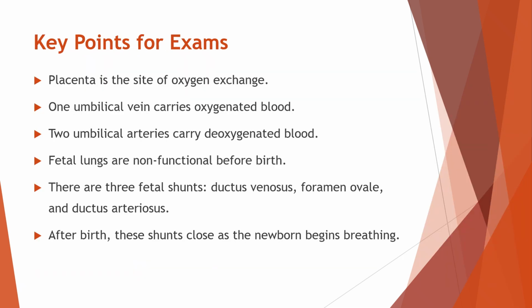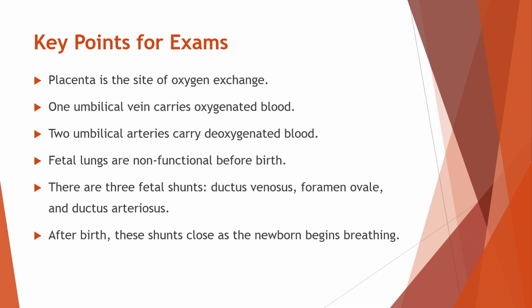Dear students, before we finish this topic, let's quickly revise the important points that are frequently asked in exams. These are the points you should always remember. First, remember that the placenta is the site where oxygen and nutrients are exchanged between the mother and the baby. You can simply say that the placenta acts like the baby's lungs inside the uterus.